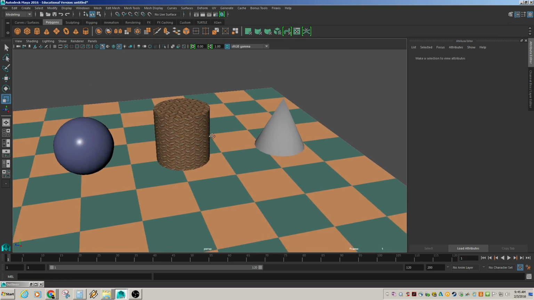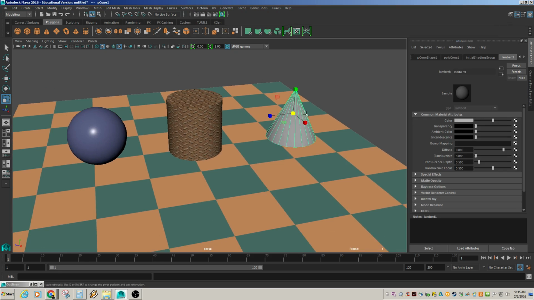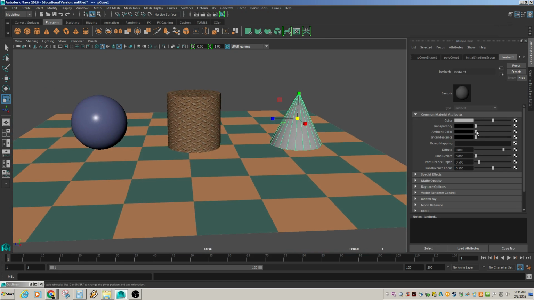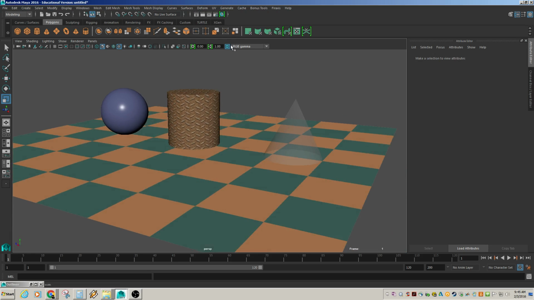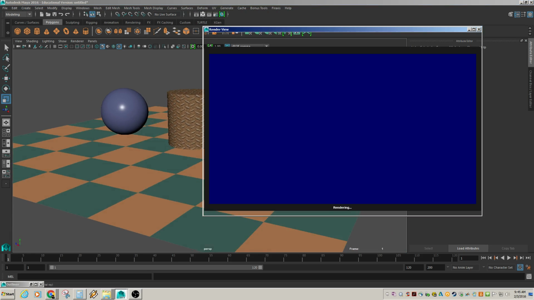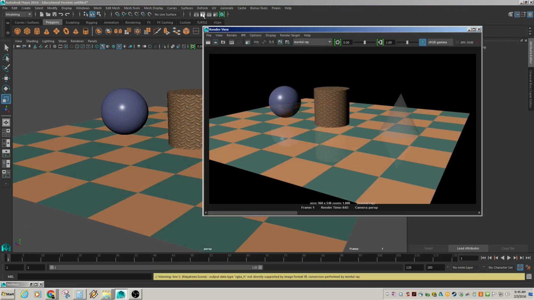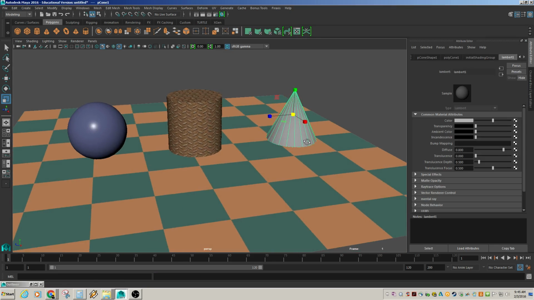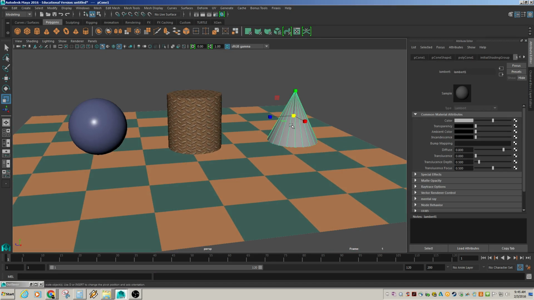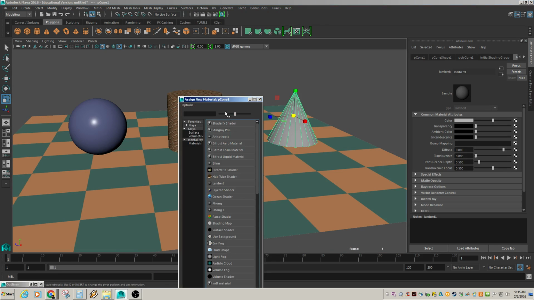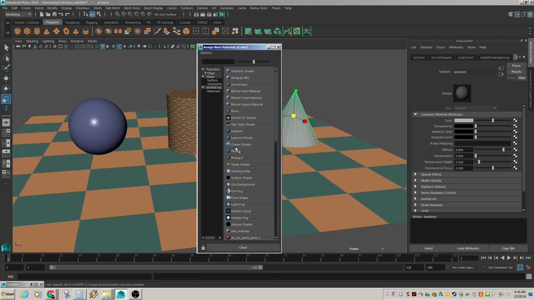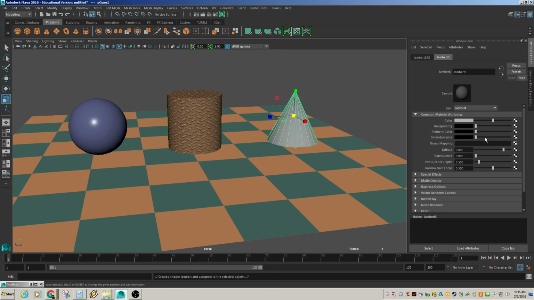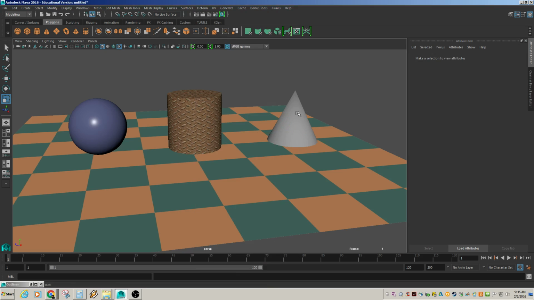So, two more quick things we're going to look at. I showed earlier that we can change the transparency of objects, right? I can make this translucent, and when we would render this, then ideally it would kind of look like it's translucent. Right? I'm going to undo that. I'm going to apply a new material to this. Assign new material. I'm going to go ahead and do a Lambert.